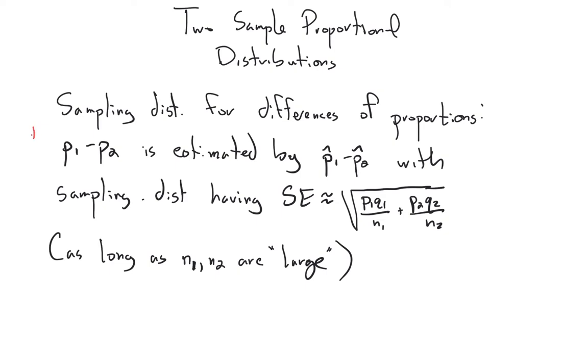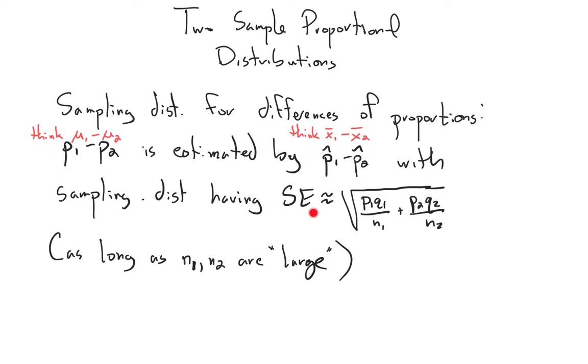So we're thinking like mu1 minus mu2, but we're talking about proportions instead of means, with the same ideas from one sample proportional distributions. And we're going to estimate that difference with two samples. One sample from the first population, we're thinking of that like the sample mean of the first population, and the second population. So we're thinking of it like x bar 1 minus x bar 2. So we take a sample to estimate the true parameter, the true difference. And here's our sample difference.